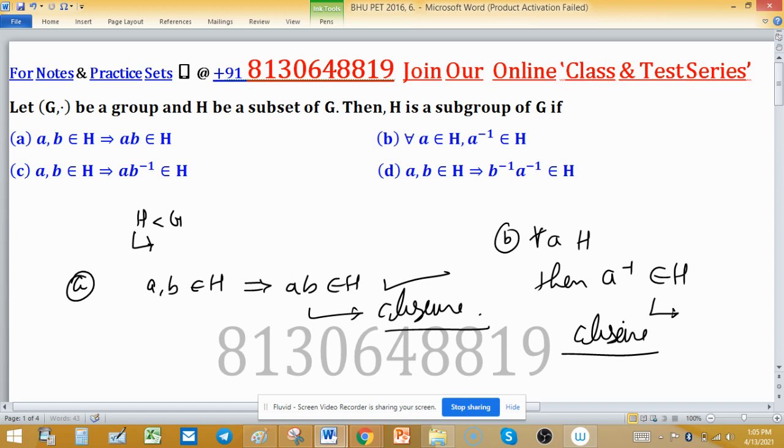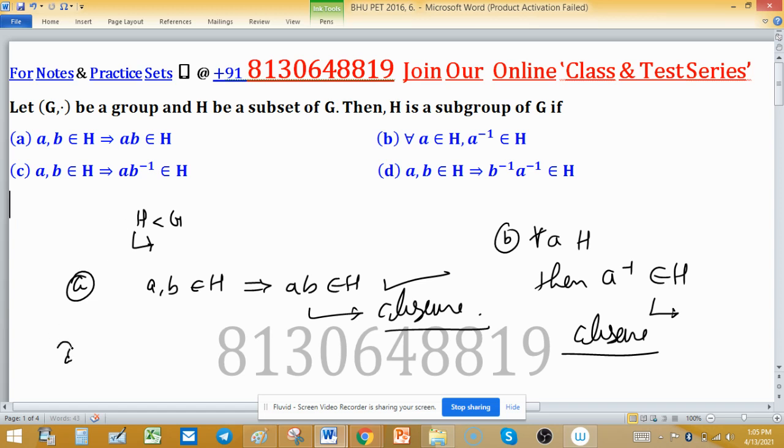Elements coming from G doesn't mean they will satisfy the closure property. Yes, they may satisfy closure, but identity they cannot prove using only this condition. Option C is correct, and we know that option C is the one-step test for a subgroup.